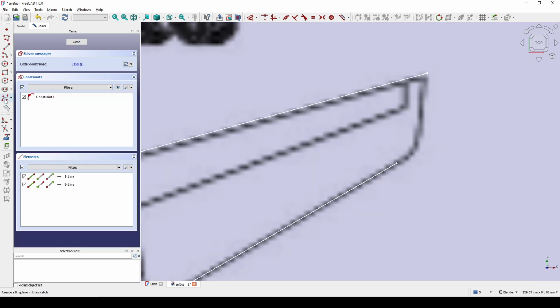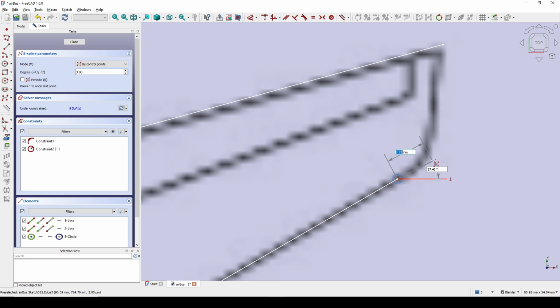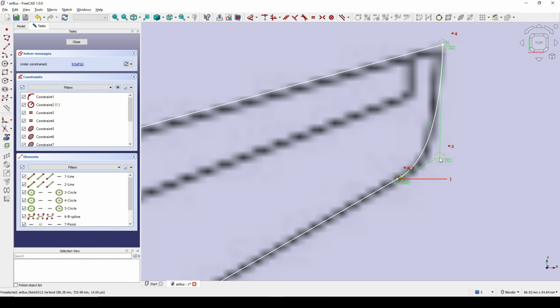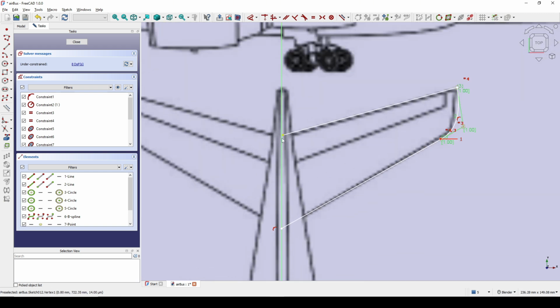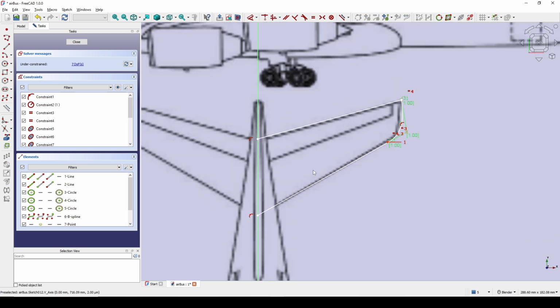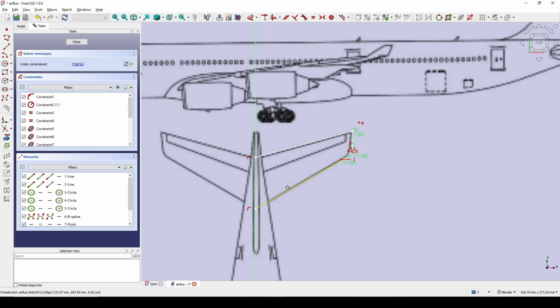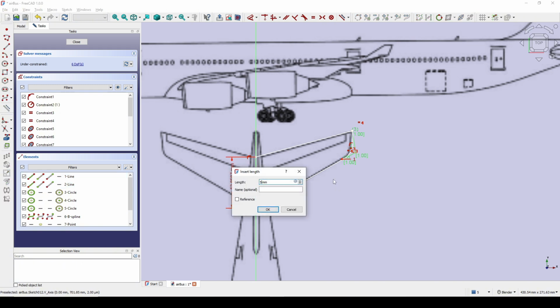Alright, so now I can create a B-spline, and we start from here, and then here. Selecting this point and this line, hit C, bring this one out a little bit. Selecting this point and this line, hit C. Alright, so that we have the whole curve, the first one, and I will set this distance to 53. Then I close.